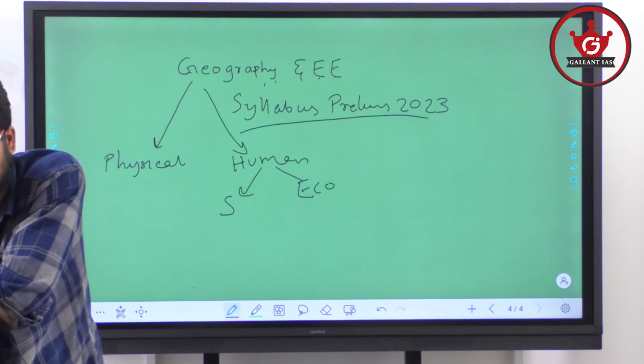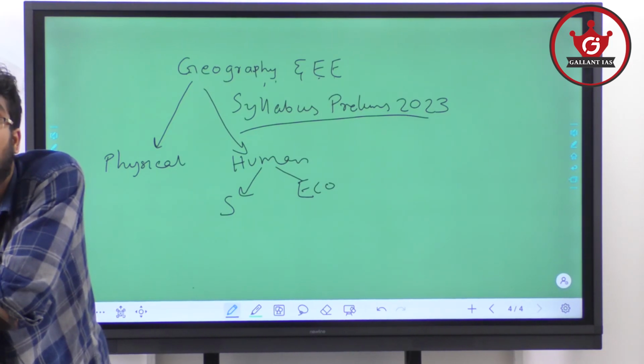Then India's mineral resources, India's energy resources, then India's agriculture, then recent developments in agriculture, then different irrigation techniques. All those minor topics are also very important. Though they are minor, there will be a lot of topics, so a question can be from any of these. But at least one question from agriculture will be there, either related to agriculture and technology or irrigation. Minimum one or two questions will be from agriculture.